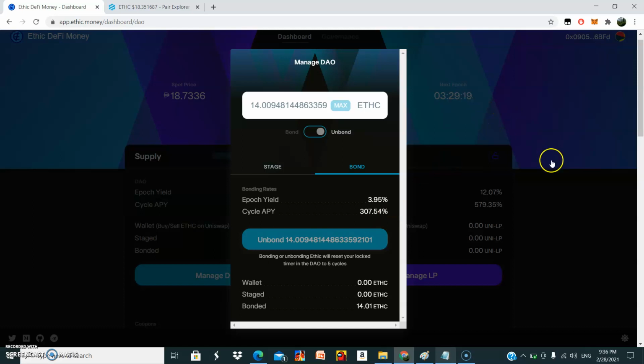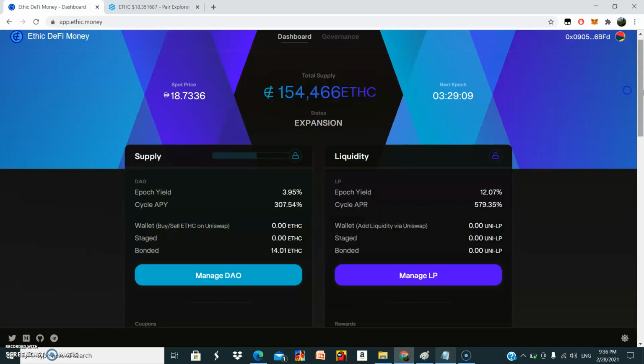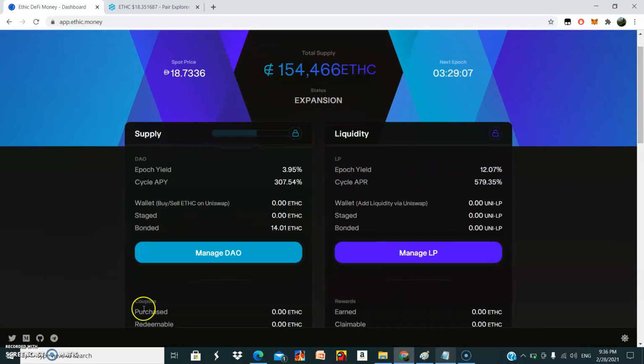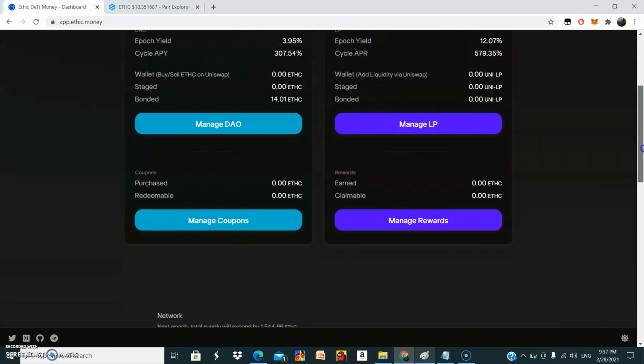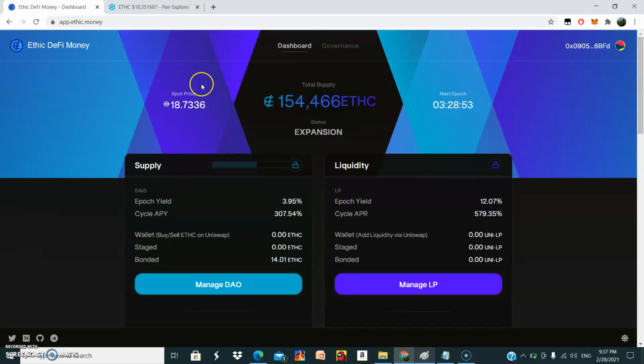This is made because we want the investors to keep their tokens bonded in. Otherwise, there would be a lot of dumping. Now, the withdrawal timer is only in this field. In the liquidity field, there's only a 4-day lock time period. After that, you can unbond or do anything. There's no withdrawal time. And I think that's about it.